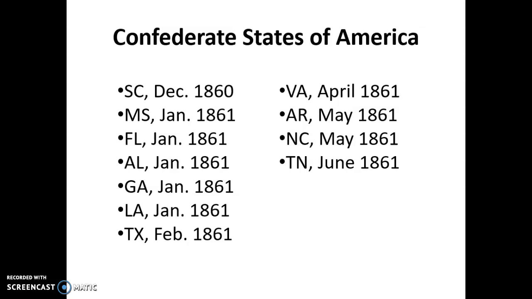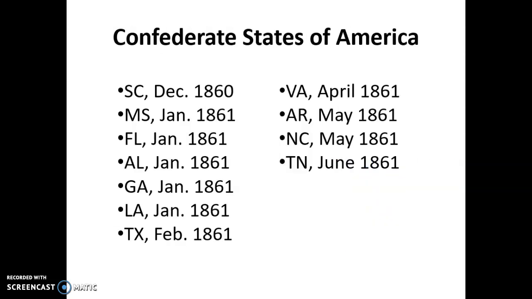We have discussed most of these states on the U.S. map already, but I want you to be aware of the region of the southern states that are leaving, because they are all connected. Individually, they have left, but together they will join together and form the Confederate States of America, aka the Confederacy. So they have individually left, but they're sticking together as a loose union of states, because together they are stronger than they would be individually, going against the U.S. government. So that is what the Confederacy is, and these are the states that are included in that.